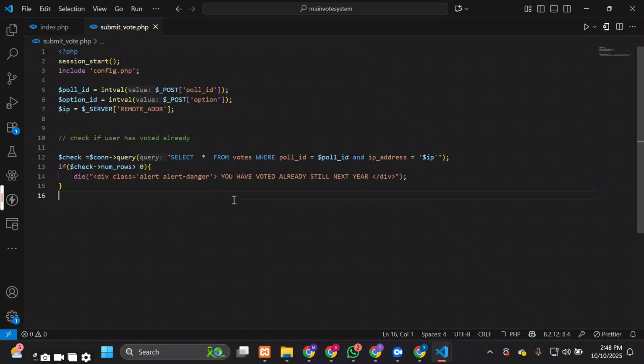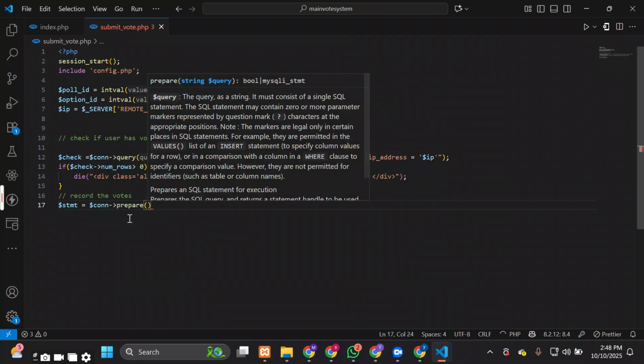All right, so if I've done this now, I'm going to record the votes. You can see I've picked these three things there, so I have to record the votes. I'm going to have my statement. My statement is equal to conn, then in here I have prepare.